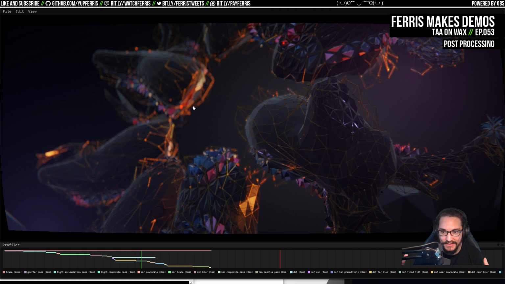My point is that big game studios deal with this as a problem. There aren't really perfect solutions to this, because again, with your neighborhood clamping, if it just sees different pixels, maybe that's something changing for that pixel, and that's an important part of history, or maybe a new object is there. You don't know when you just have that view of the world. So yeah, it's pretty nasty.